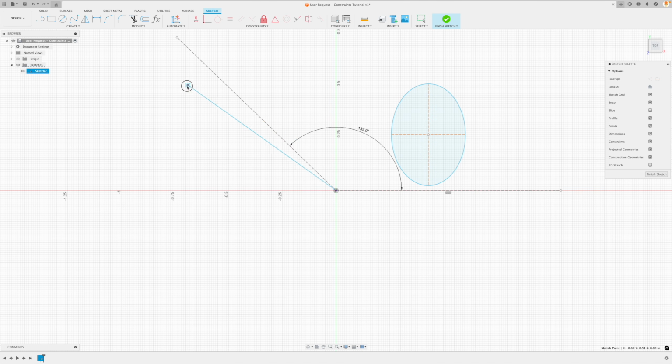So I'm going to grab the endpoint. The one endpoint is constrained to our origin. We're going to get to that. It can't move anywhere, but this one can. It can move in length and it can move in position. It can move all over the place. But let's just say I have the line below this at 45 degrees and I click on horizontal vertical, which axis will this line go in line with? Will it be snapped to the x-axis or will it be snapped to the y? Well, let's click on it and see. You can see it's snapped all the way down to the x-axis.